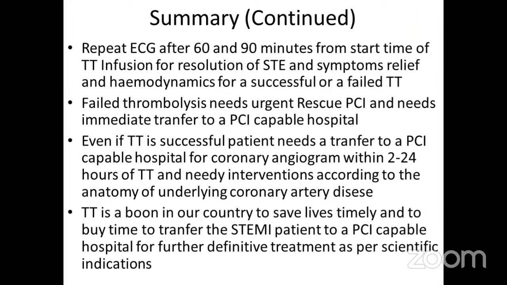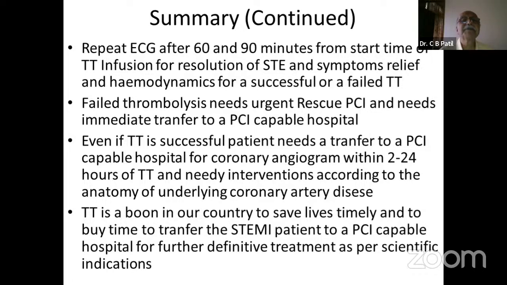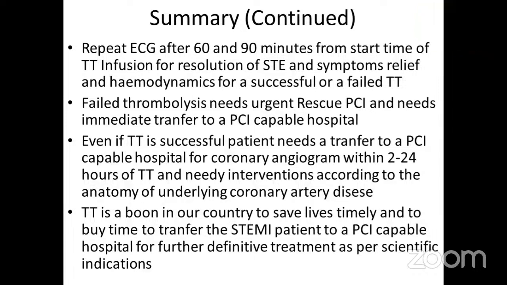Thank you so much, sir, for the wonderful presentation. So with your due permission, shall we move forward to the question answer round? Yeah, definitely. Sir, we already received questions. The first question we received is, what is the efficacy of percutaneous coronary intervention after thrombolytic therapy of STEMI? I think you have already elaborated it, but could you please say the answer in one line?